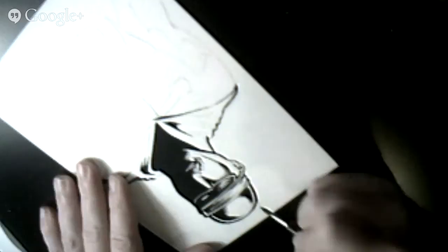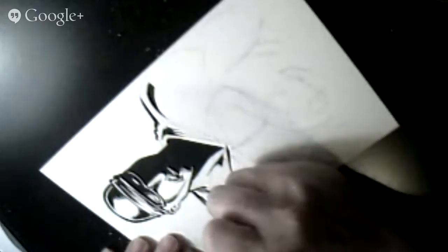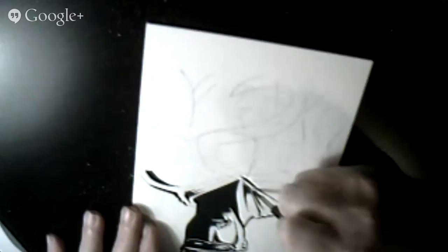My drawing needs a lot. I don't like it at all. This is really an experiment. If you want to learn about inking, I don't know if you should watch this video, but I'm sure it'll help somebody. Let's see. Make sure your tools are working properly. My brush was working before. Sometimes you need to spend some time with it if it goes all wonky.